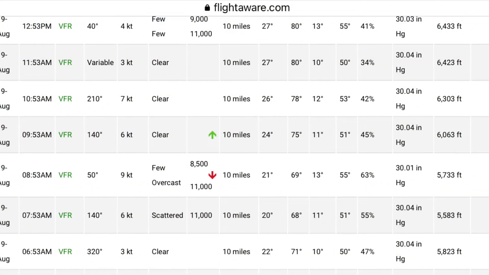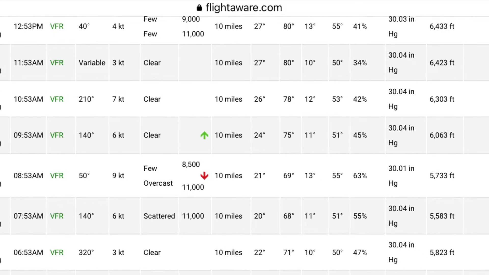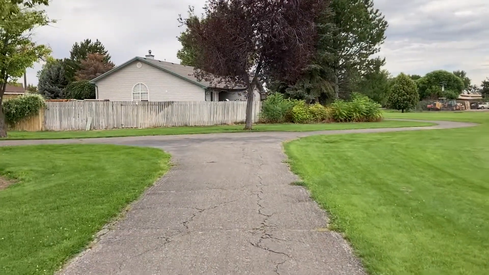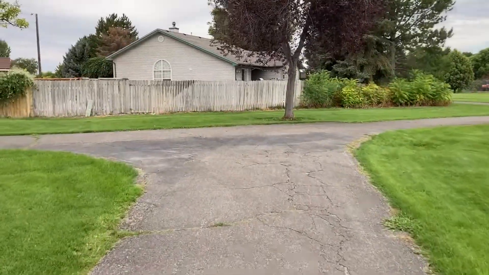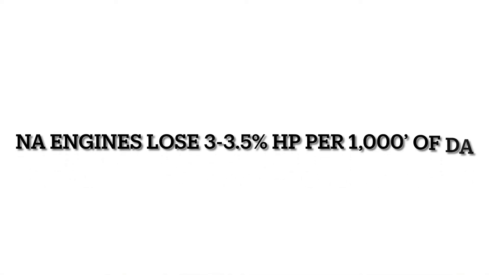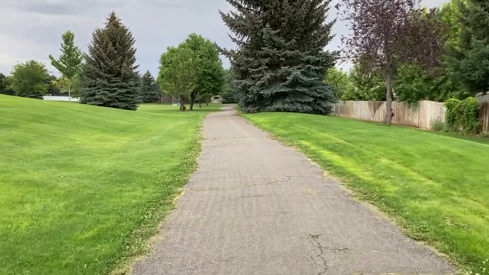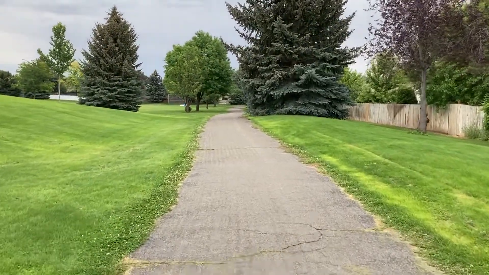Density altitude can be found on several websites, but the one I like is called FlightAware. You may be wondering why the website is called FlightAware — well, as you could imagine, airplanes using internal combustion engines are greatly affected by density altitude during flight. Research shows that a naturally aspirated, or non-turbo and non-supercharged, engine loses about three to three and a half percent horsepower for every thousand feet of density altitude. Those boosted engines lose only about half of that, due to their compressor design compensating better than a naturally aspirated engine's vacuum effect otherwise would.